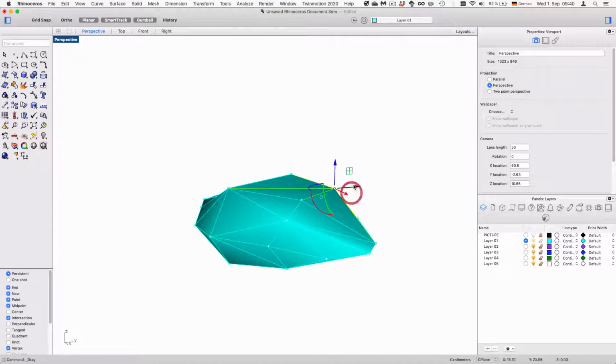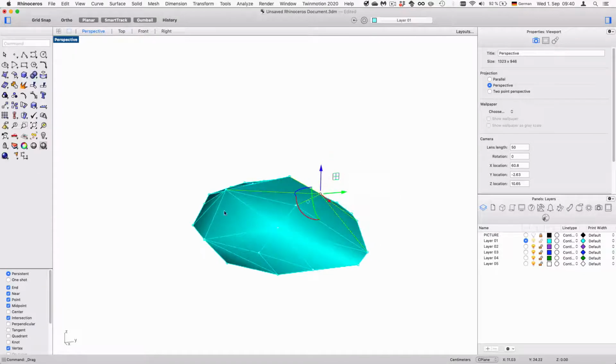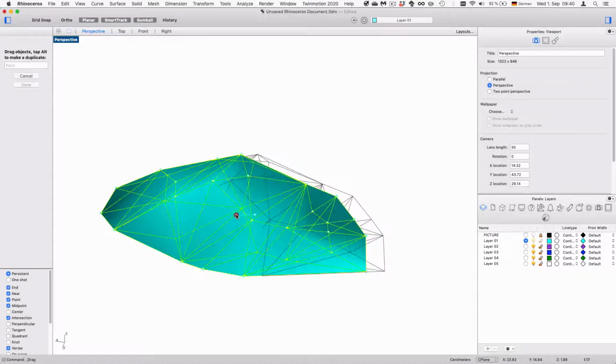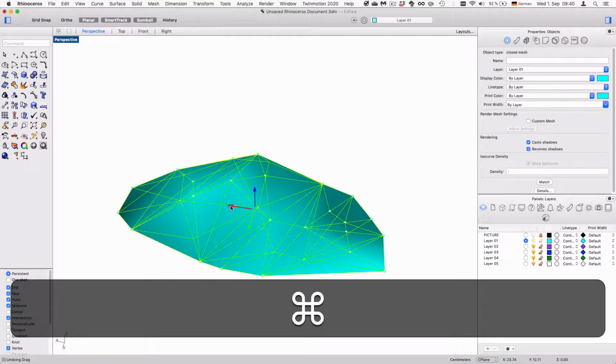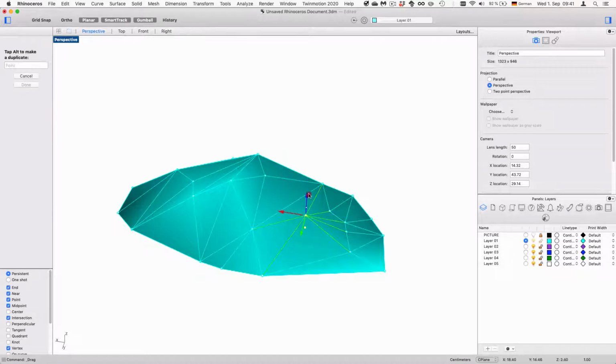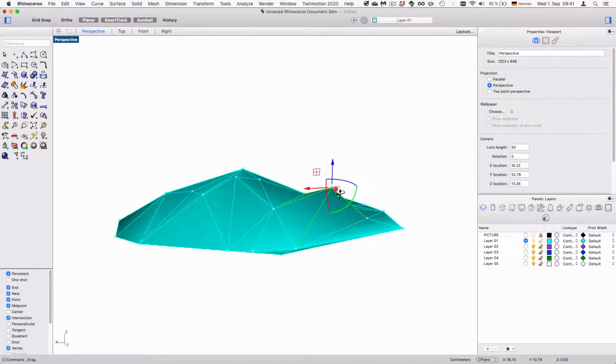And you will see that this is quite a labor intense process. You have to move quite a few points, but I don't want you to go too crazy about it.